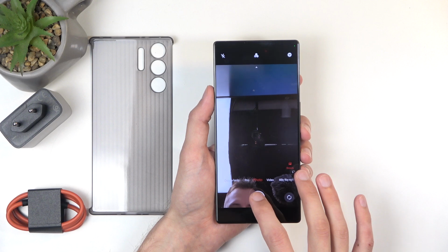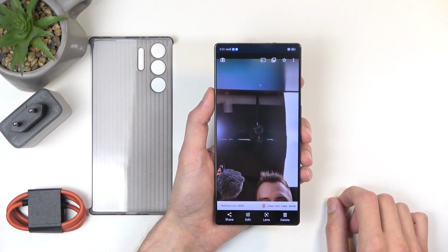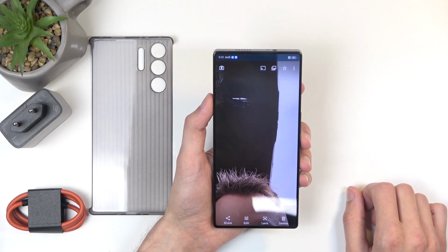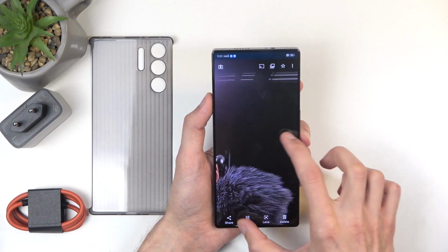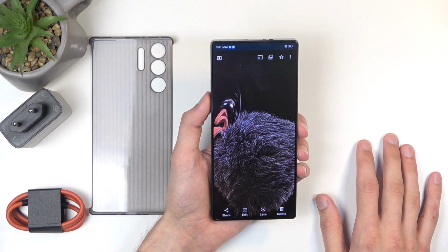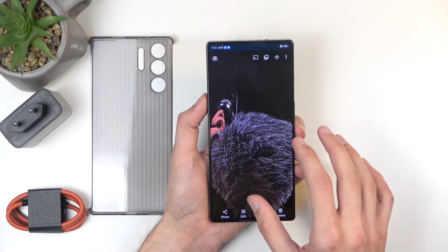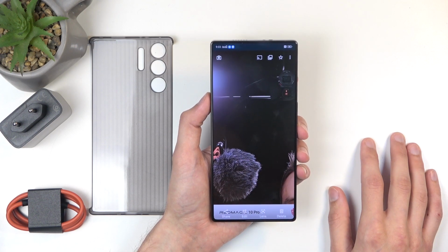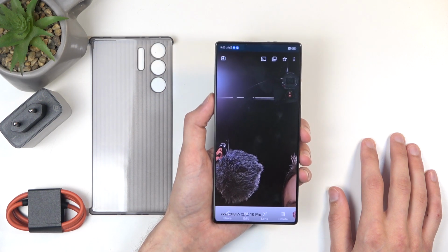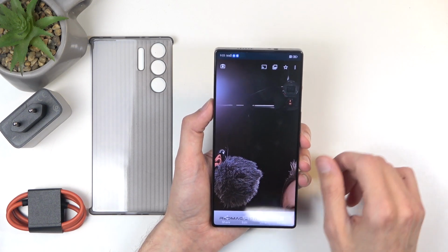Let's capture my balding head right here. Oh, it's processing it. Wow, that is much better than what I remember. Now, it is a bit weird fuzzy. It is doing some kind of AI upscaling and stuff like that, which is more visible when you zoom in, but at further distance, this looks fine. I honestly wouldn't be able to tell you that this was captured under the display, as you do have pixels that the camera needs to go through.